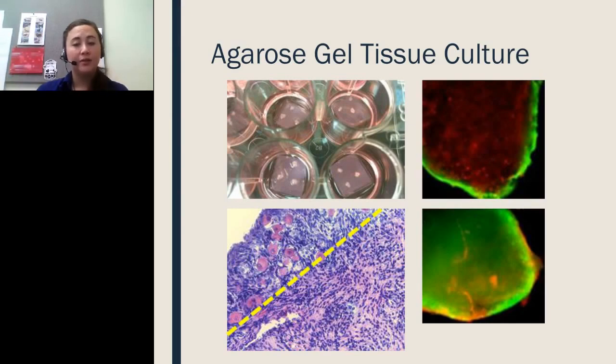What you can see is that the center of the tissue has stained red after about 2 weeks of culture. The bottom left-hand corner is a similar thing where you can see there's an odd patterning. You don't see any follicles on the bottom right in the center of the tissue, but there are follicles on the outer edge. The same postdoc, Dr. Fujihara, also cultured some ovarian tissue in a bioreactor that had continuous perfusion of medium through the tissues over culture. In that case, you saw a much higher percentage of viable center tissue after the same amount of culture. That's the bottom right-hand picture compared to the top right-hand.